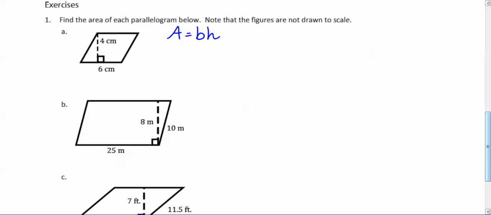So with a rectangle, the side does that. Now with a parallelogram, the side does not. So we have to look for the height. We're looking for a set of perpendicular lines. In this case, it's not part of the side, right? It's just this dotted line here, meaning it's not an actual side in this.